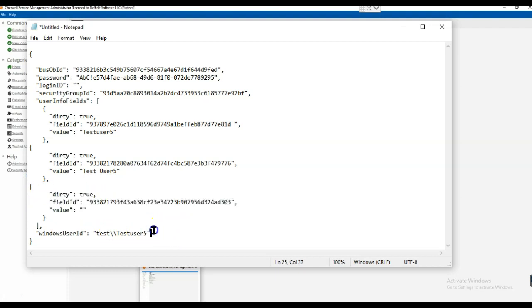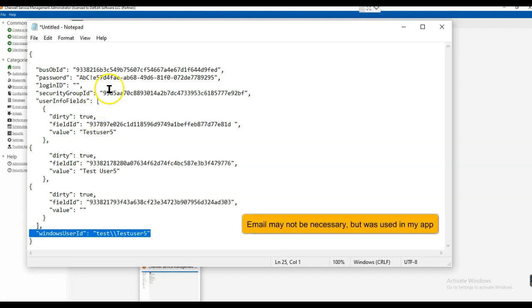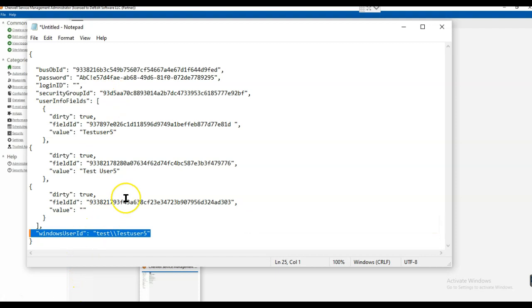And then at the bottom we're sending out Windows user ID. Now on the Cherwell Swagger page, there are many more fields than this that are optional that can be sent out, but this is our bare minimum that we've been working with as an example for testing out our application.